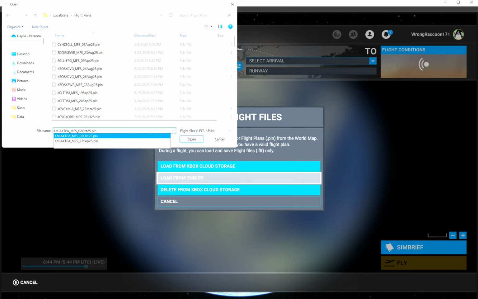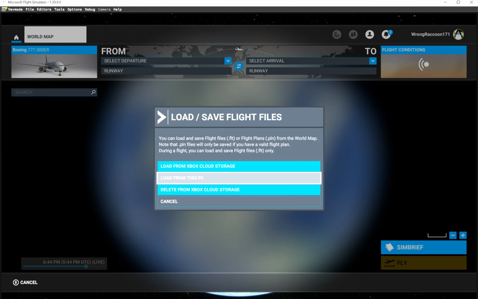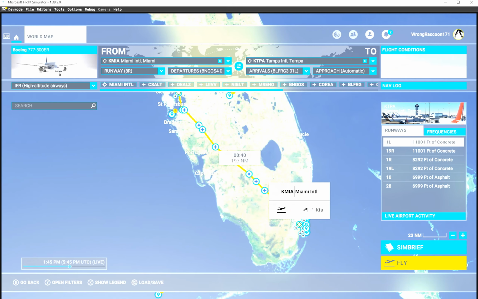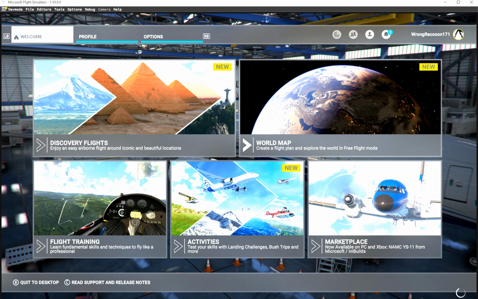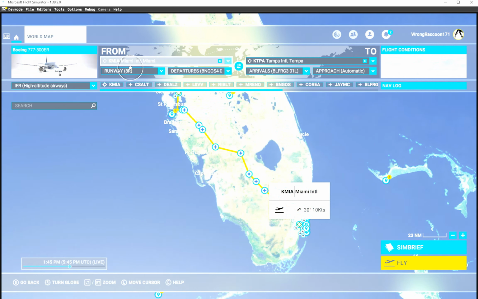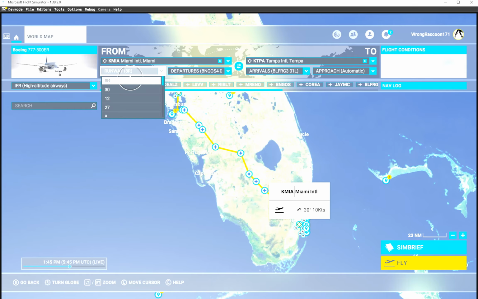I have a couple of them since I've tried this flight a couple times to make sure A, I knew what I was doing, and B, I actually did this flight for my virtual airline. So, enter. KMIA KTPA MFS 02.25.pln. Now, with that being said, the only good way to get back here is that menu I found. Page 1 of 3. World map screen. Flying in Boeing 777. Aircraft selection and customization. KMIA Miami INT. Runway 8R. Drop down list.